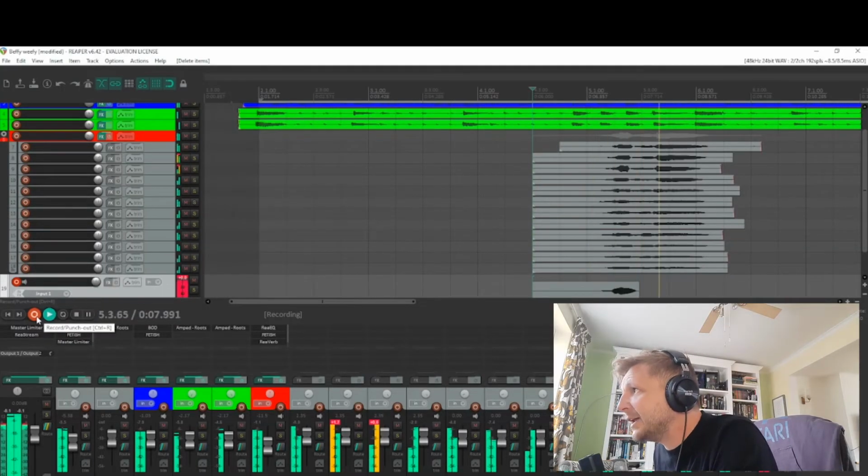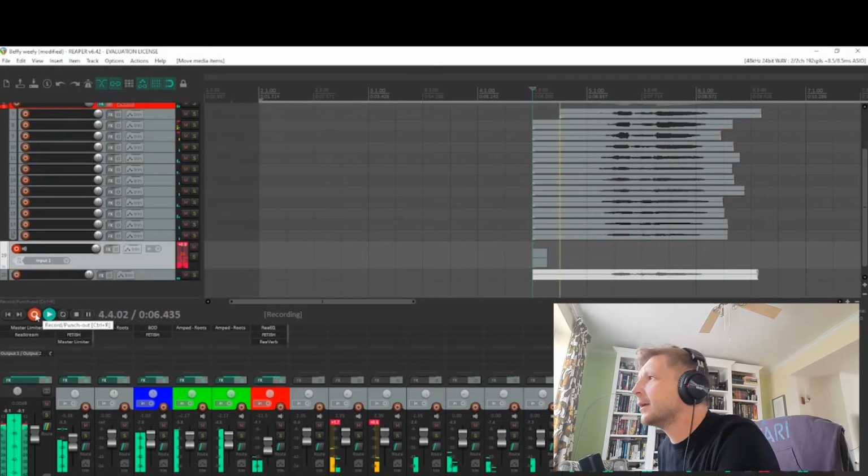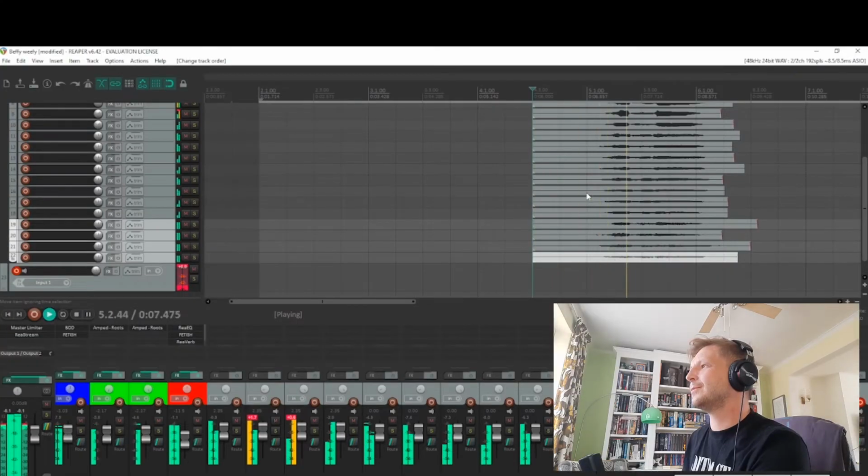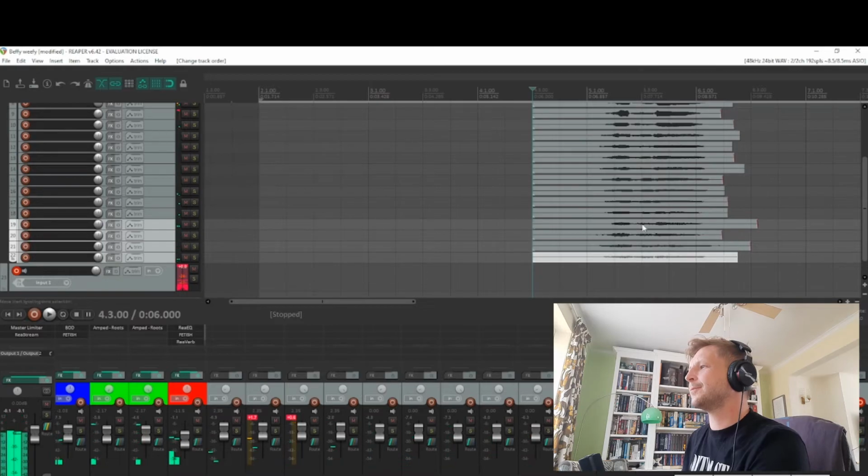And we're going to do the same thing again, 4 takes, whispering Red Leader. So let's see how that sounds. There we go. So those were completely out of tune. It's a lot harder to hit the right pitch when you're whispering, I'm finding. But let's see how it sounds in the mix. So let's just bring those 4 up again a tad.